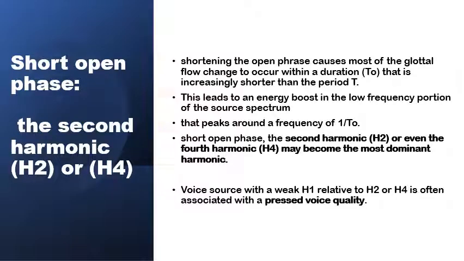And conversely, when the open phase is short, this would cause most of the glottal flow changes to occur within a smaller duration. This leads to energy boosts in the low frequency portion of the source spectrum. The shortening of the open phase would, in contrast, make the second harmonic or even the fourth harmonic more dominant, and this would give a pressed voice quality.